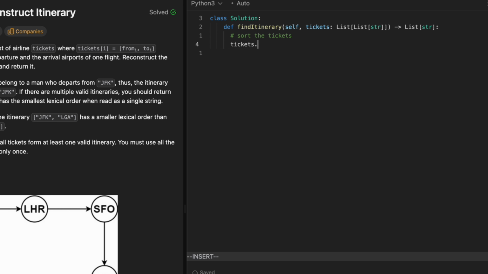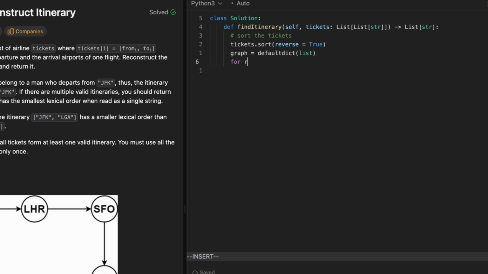tickets dot sort, and we want them reversed, so reverse true. So now that we have tickets sorted, we'll make an adjacency list out of it. So let's call it graph is equal to default dict of list, and let's create this list.